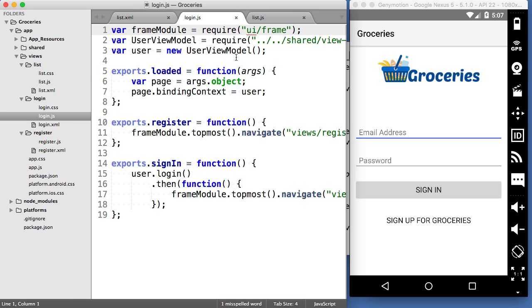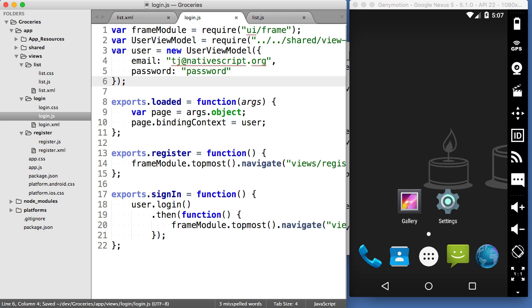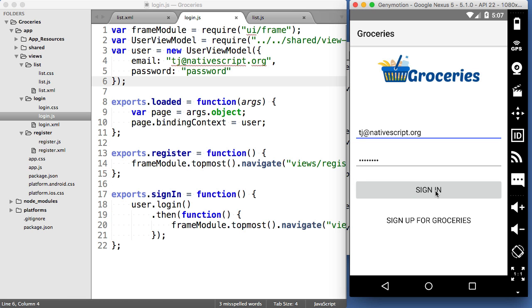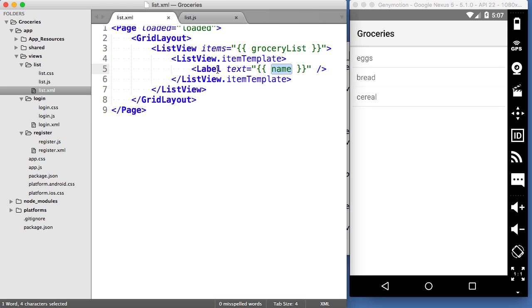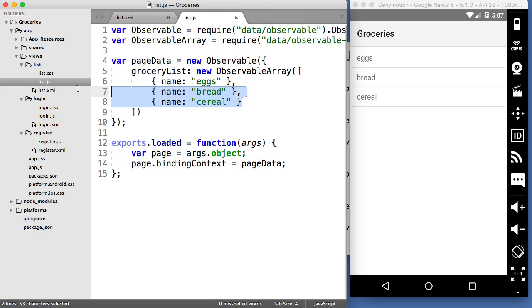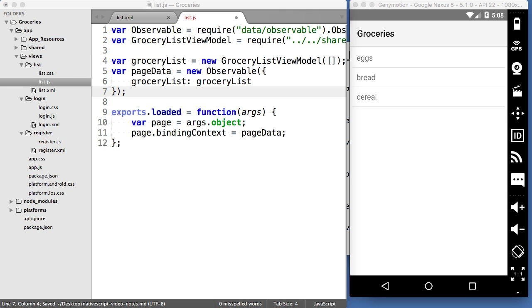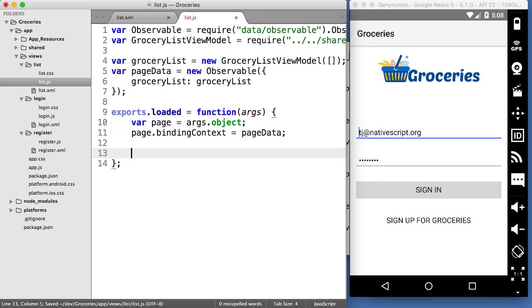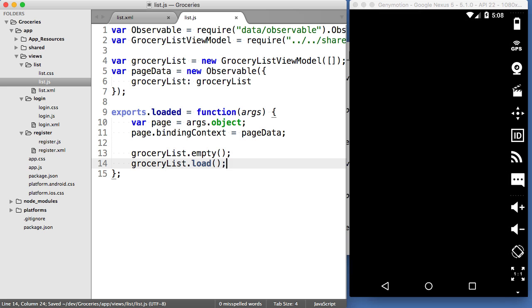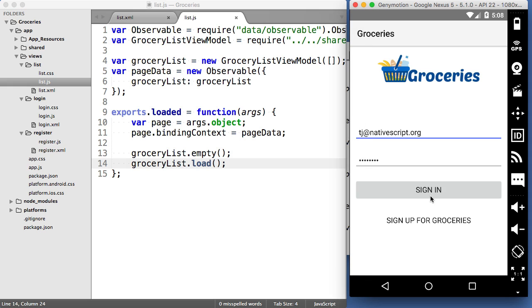Let's see what this actually looks like, and to make logging in a little bit easier so you don't have to see me fumble through typing again, I'm going to hard code my credentials back in here. And now when I log in and go to the list page, you'll see the hard-coded list of data that we defined in this file here. Now that you have an idea of how the flow works, I'm going to again swap out the observable implementation with one that's already tied to the user's account, and then add a bit of code that loads that list from the backend when this page loads. At the moment, this won't actually do anything.